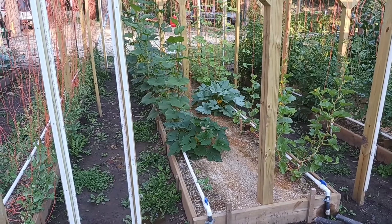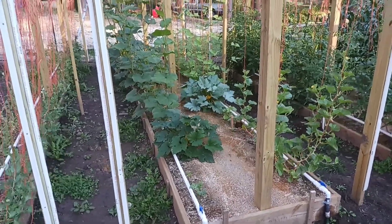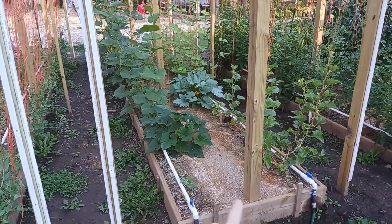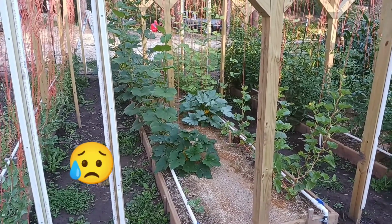Here's our squash and melon bed. We had very terrible success. I can't even call it success with the watermelon. Here's all of our watermelons. They literally didn't do anything. I don't know why. So that's something we need to look into.